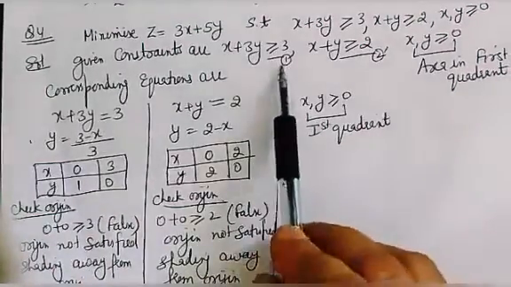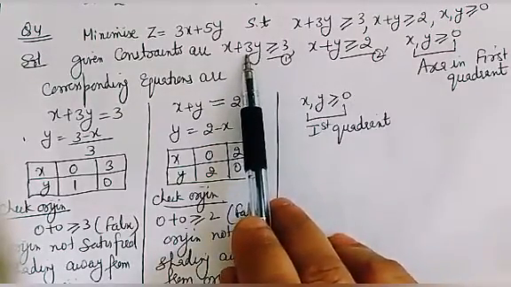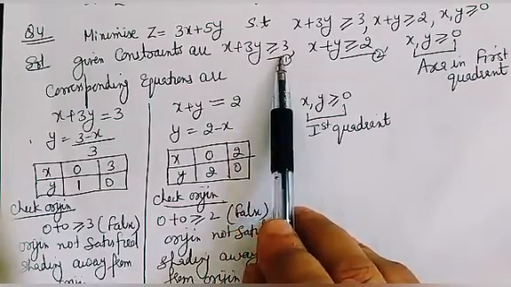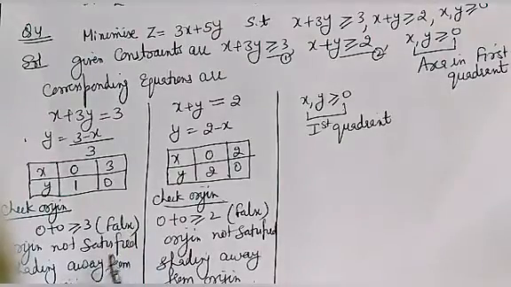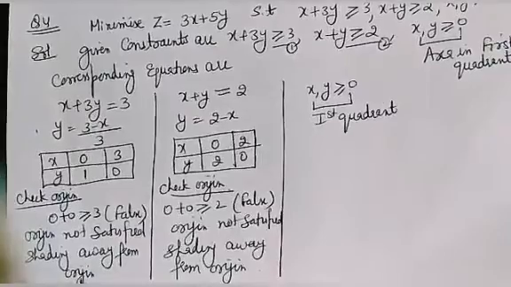Okay. Check the origin itself in your inequation. So put x and y both 0 in this inequation. We get 0 plus 0 greater than or equal to 3. Is 0 greater than or equal to 3? No, it is not true. So it is false. What does it mean? It means that I have to shade the region which is not towards the origin. That is, shading is away from the origin.